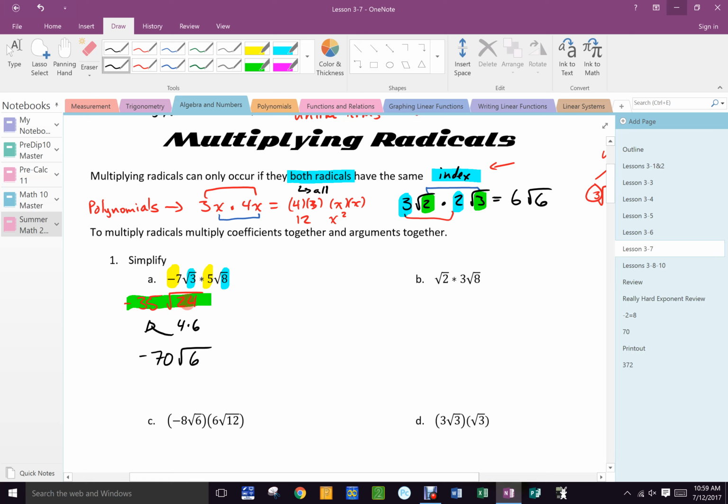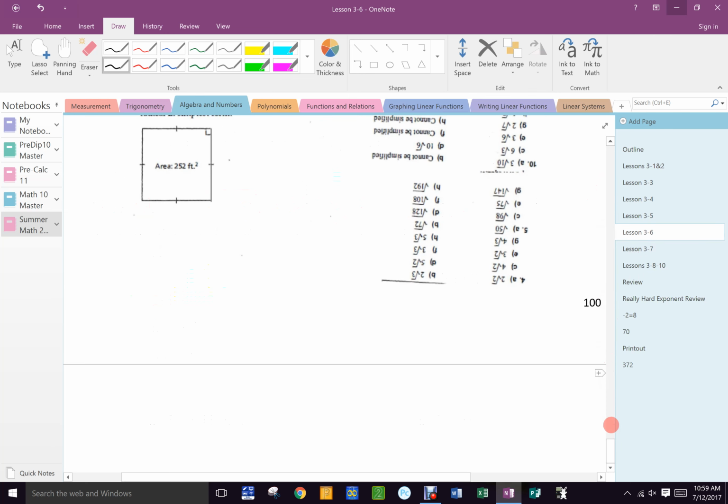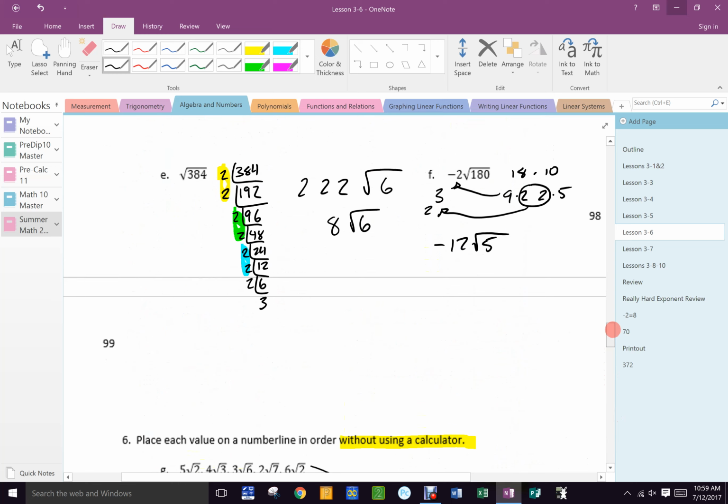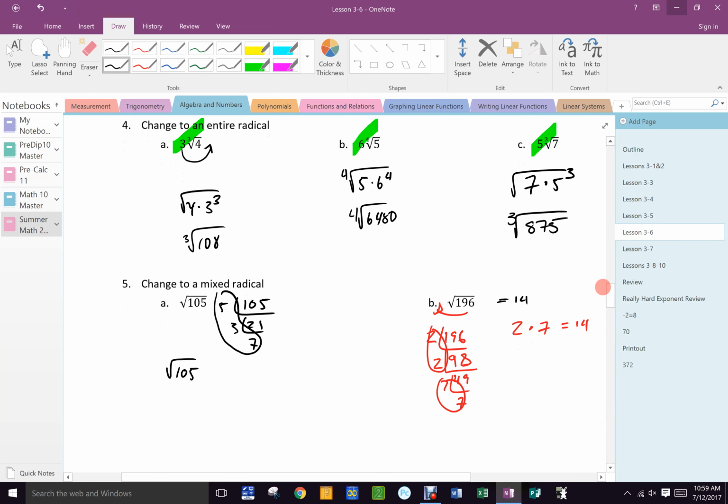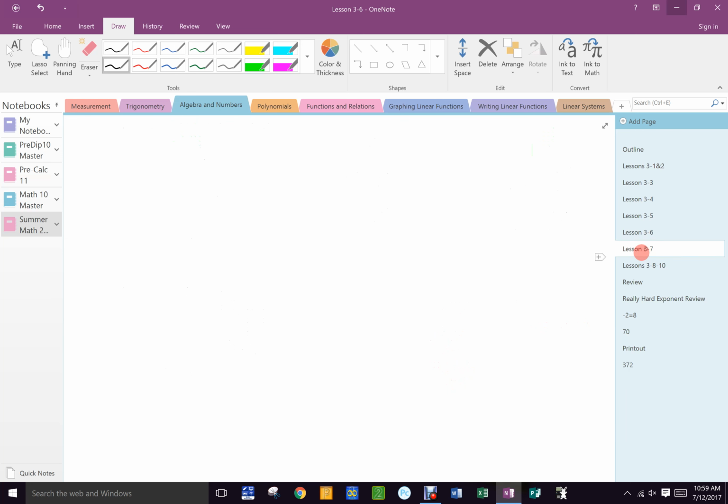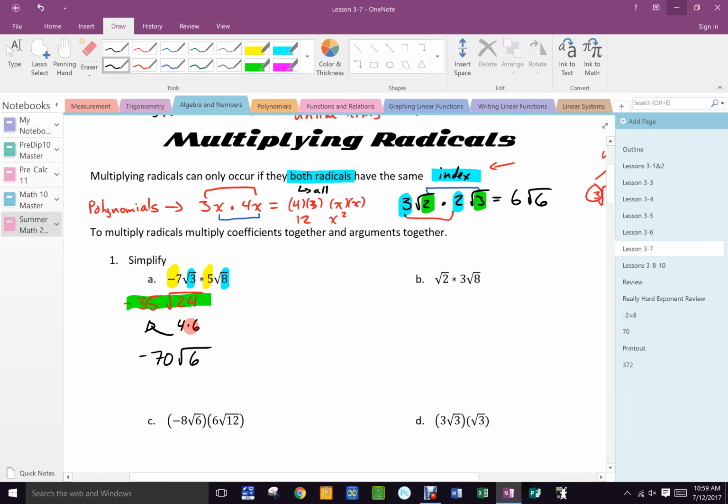Okay. We just did a whole page on this, guys. I need you to look back, think back 10 minutes. You just simplified a ton of radicals. That's all we're doing. You're simplifying the 24. Okay? Now, in this box right here, I need to show you something, because a lot of kids don't understand this.